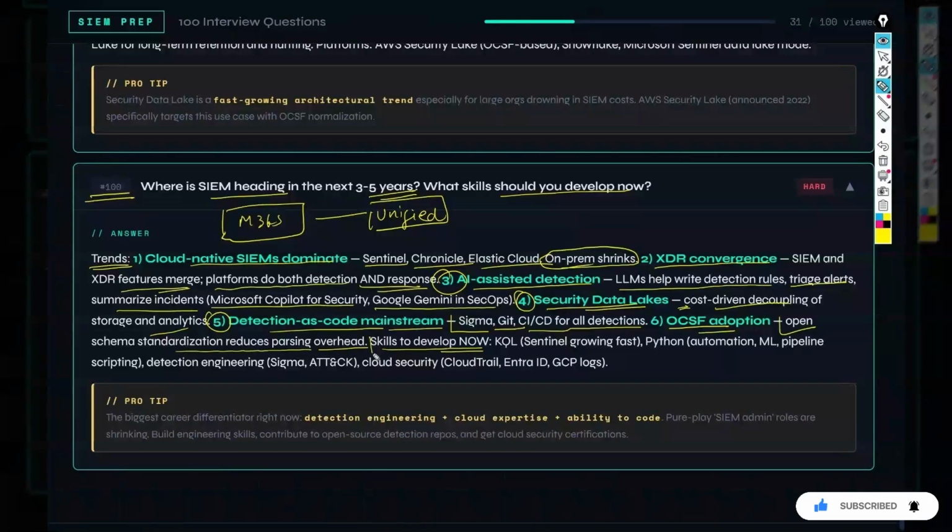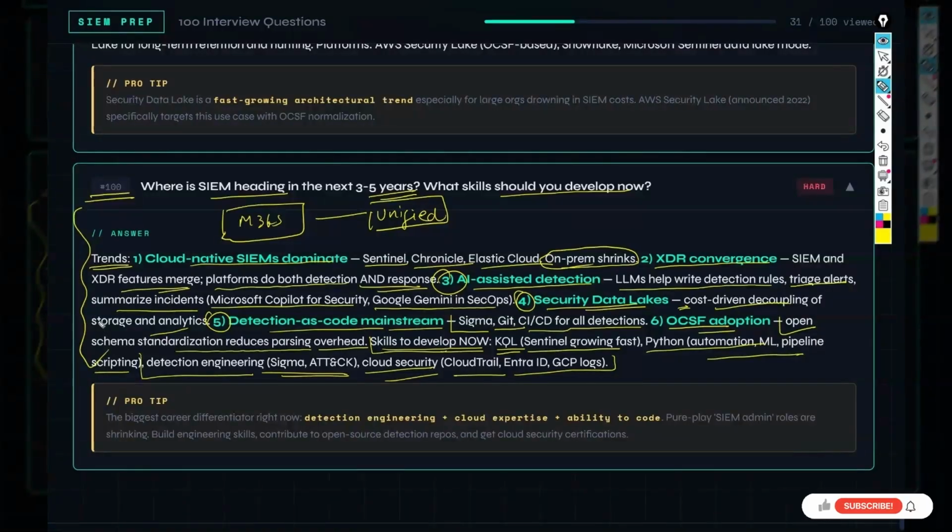The skills you can develop now: KQL for Sentinel, which is growing fast, Python for automation, machine learning, and pipeline scripting, detection engineering like Sigma and MITRE ATT&CK, and the cloud security stack like CloudTrail, Entra ID, and GCP logs. These are the important stack if you are looking at a career as a detection engineer or SIEM engineer.